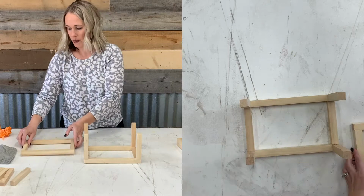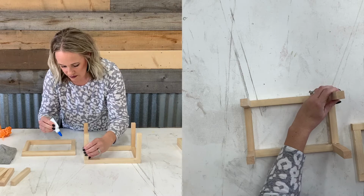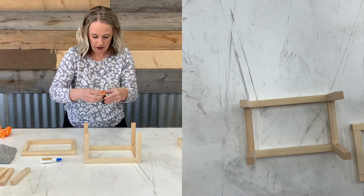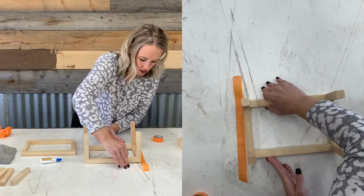Okay. I like how that's fitting. I just wanted to test it. So I'm putting glue on these ends. Setting them there. And before I get too far, I'm going to put down some tape, so I can easily tape those ends up.